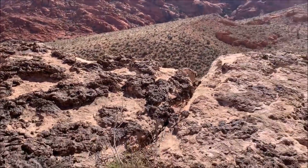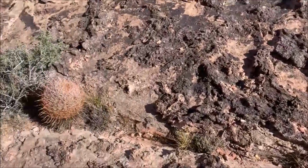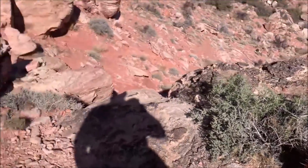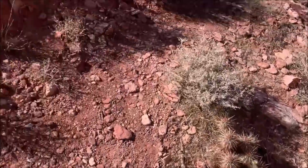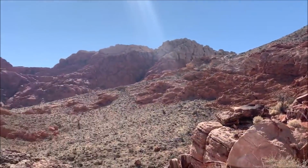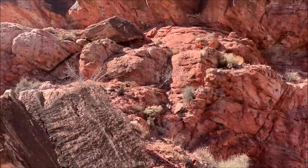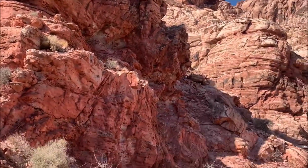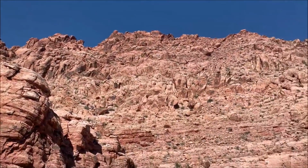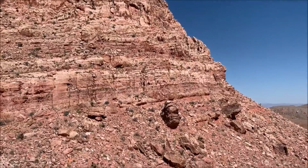Well, here we are in that little outcropping. You notice a crack here. Anywhere there's just a little bit of water, stuff will grow. There's one of those cactuses right there. Another cactus right there, but I am turning around, just give you a look here where I'm at. Just a gorgeous day out here. I'm not that ambitious to go up there much farther, but that'll just give you a look at the geology out here. A very cool place.